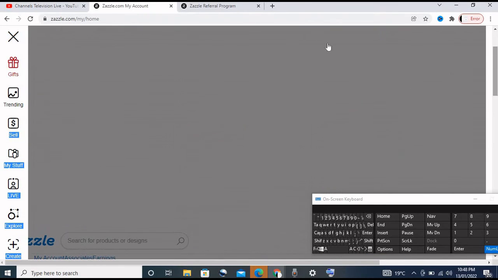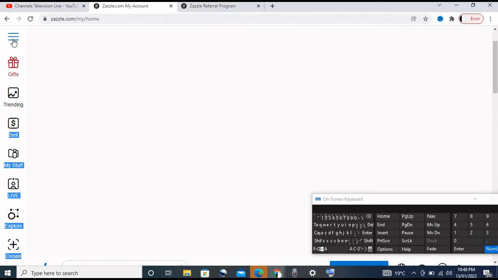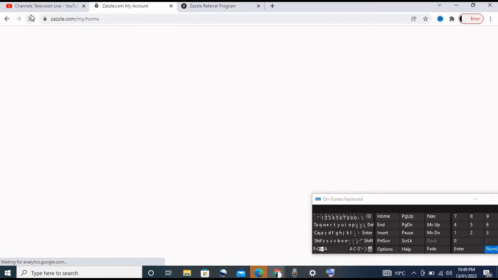Let's just scroll down. Let me reload the page. Seems the page is not well loaded. Okay, you can see, so this is how the platform looks like.